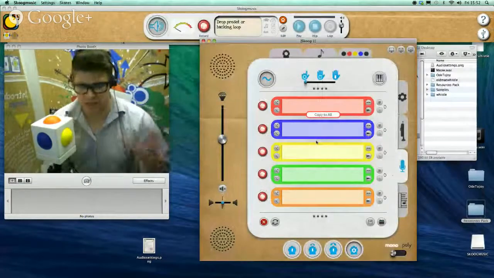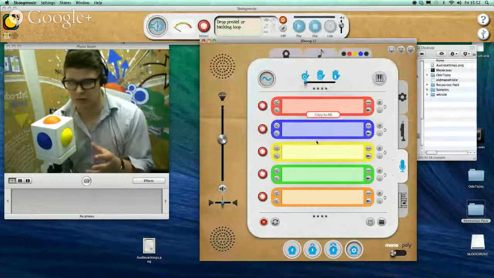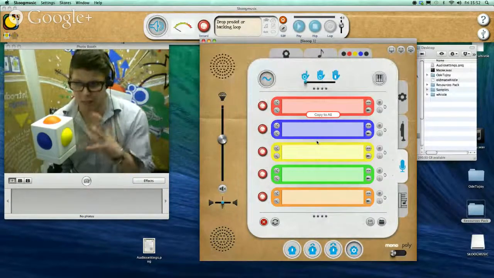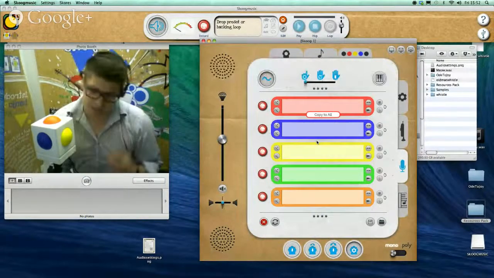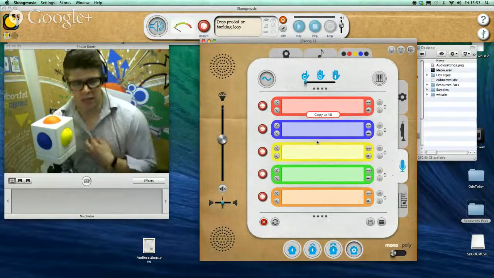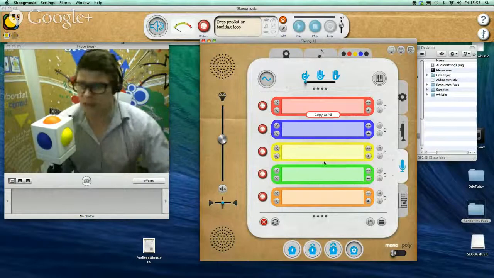So let's do this, putting a simple sound on the Skoog, a vocal sound, and getting that set up to be creative with and sing. And that's that thing of giving someone the power to be creative with their own voice. It will have a real impact. So let's just do that quickly.